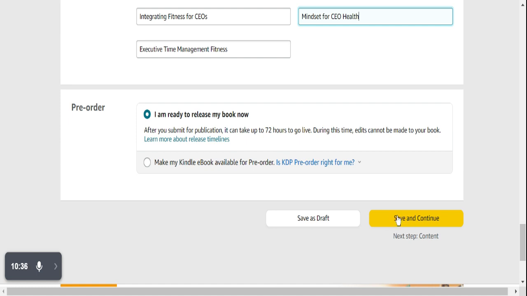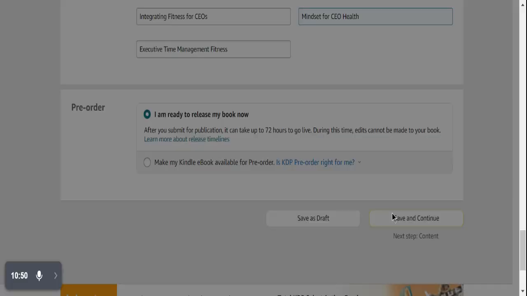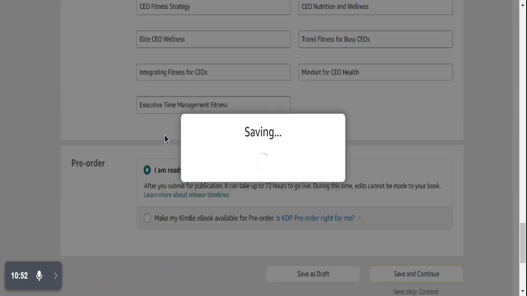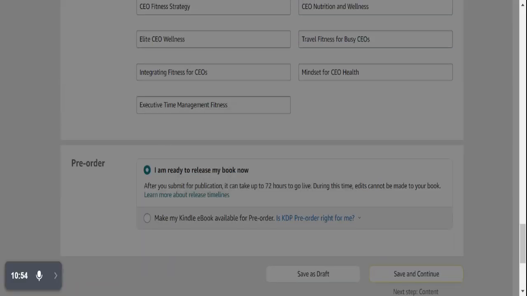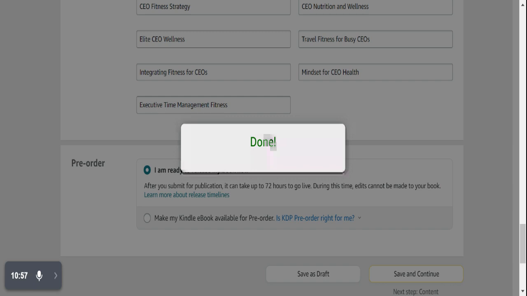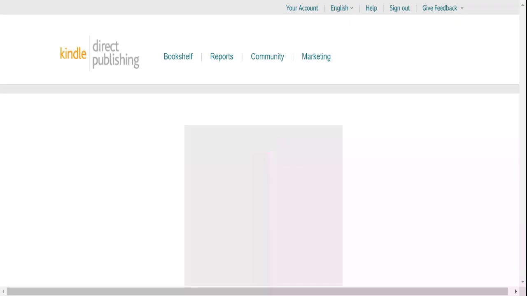If your book is not ready to go live, you can make it a pre-order by clicking on this option and following all the processes. But I advise that you always publish your book when it is ready to go live. In fact, most authors will reach out to you when their books are ready to go live. So remember that you are learning this as a publisher, to become a professional publisher, so you're doing it for them as they reach out to you.